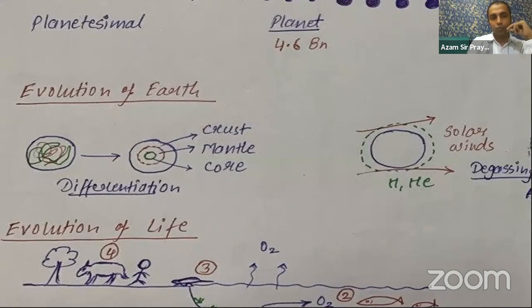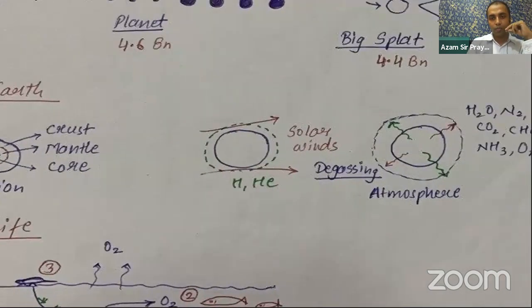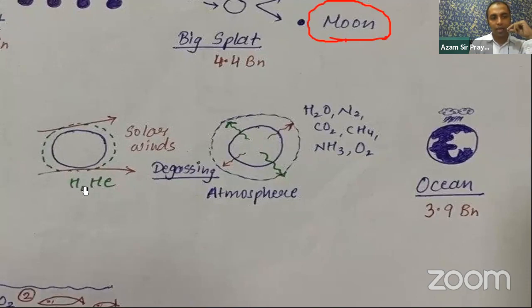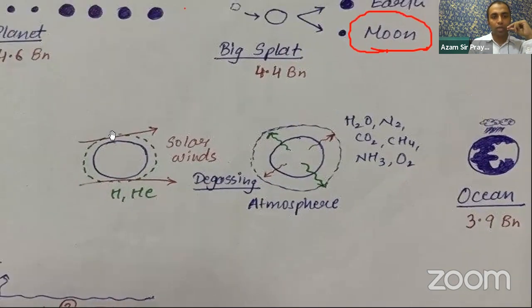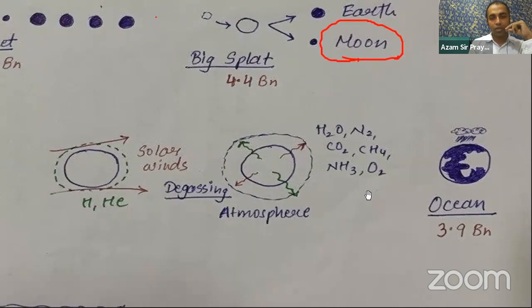Further, through this the interior of the Earth was formed. Further, the different gases, initially hydrogen and helium, were present in the solar system, especially surrounding the Earth and the other planets as well. They started undergoing some modification. Modification means the material came outside, and along with that material, the gases that were trapped inside the Earth also came out. When they came out, due to the gravity of the Earth, they remained entrapped close to the surface. They did not leave the surface of the Earth. But the heat of the sun, the strong hot wind from the sun known as solar wind, came and stripped away the atmosphere of the Earth, and thereby the atmosphere became relatively thin. Further detailing on this will be taught in the climatology section of the geography class.